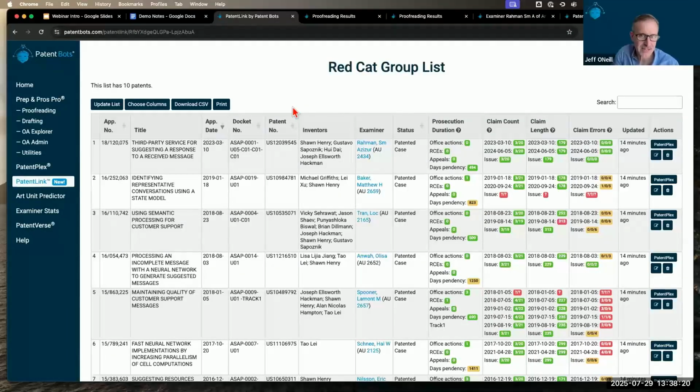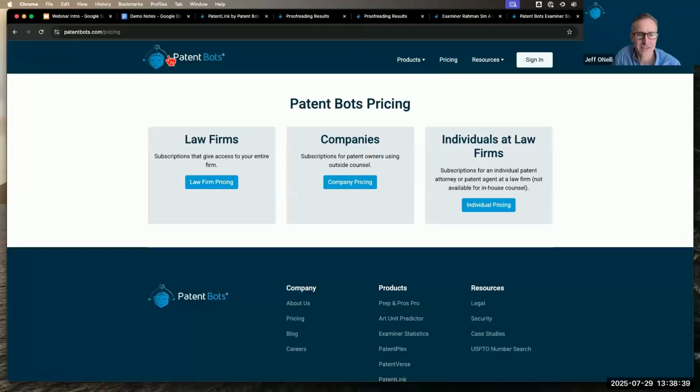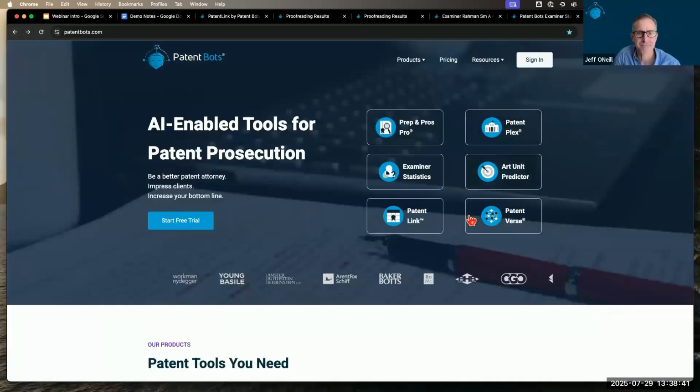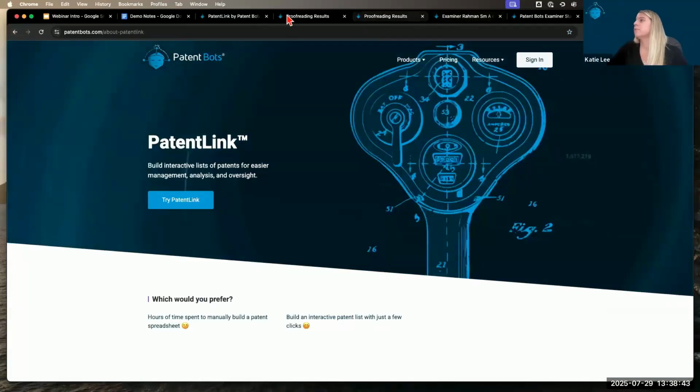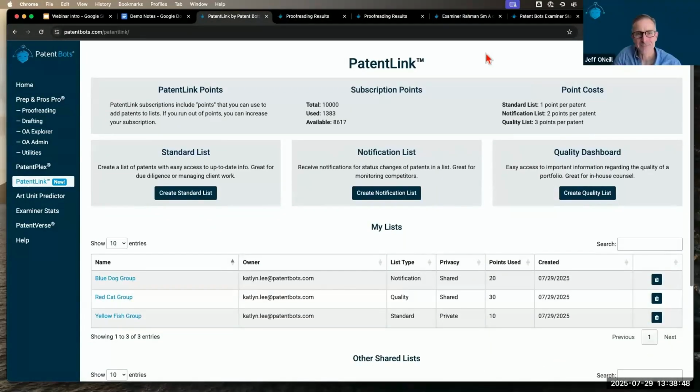And then the next question that we have is they were asking about the costs. We're not going to go over the full details. It's a little bit complicated. But Katie, if you want to go back to the start page. No, not the pricing page, the PatentLink start page. There we go. So subscriptions for PatentLink are based on purchasing what we call points.